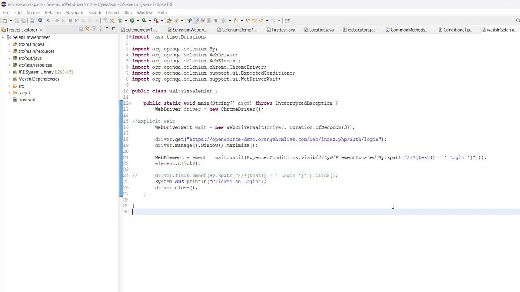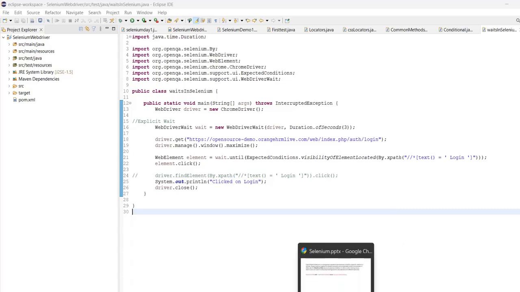Basically, we performed it on a specific element, right? And it is not like implicit wait. Implicit wait is if you declare it at one place, right? So it gets applicable to whole of your page, correct? Whatever element, if it is not visible, it will basically wait. So that is what we are concerned about. We were just waiting for a specified amount of time. Here we are concerned about the visibility of element. So that is the major difference here.